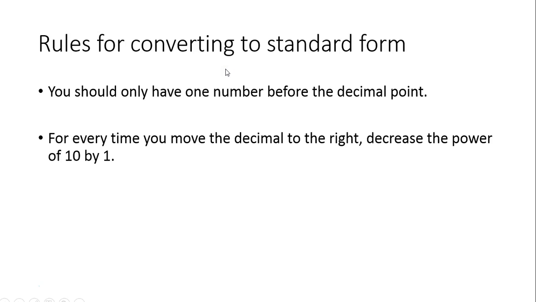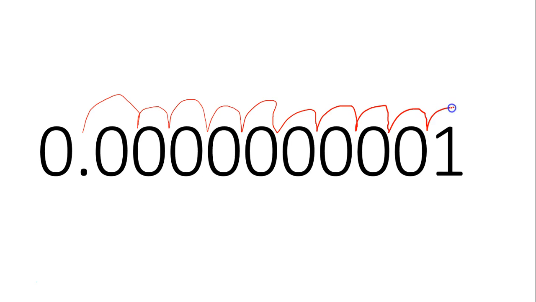Meters per second, sorry. If we've got a really small number, we have to move the decimal place to the right, so then we have to decrease the power of 10. So here we have a very small number. This isn't a particular number in science, this is just a small number. I suppose it helps that the decimal place is already there for us. So we go 1, 2, 3, 4, 5, 6, 7, 8, 9, 10. We're going to move it till it's past the first number. So it's 1 times 10 to the power minus 10.